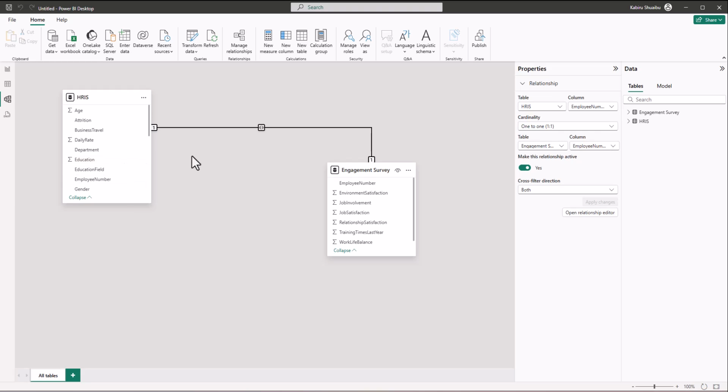Power BI always helps connect the relationships that it is able to identify easily. You can see that there is employee number here and employee number also here, because of the similarity. But sometimes if it does not do that for you, you can just drag it here so it connects to what you want.